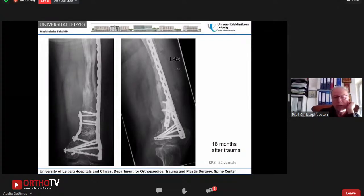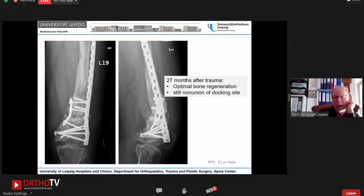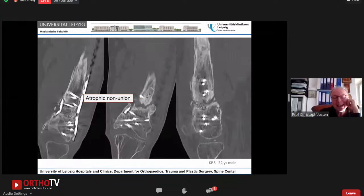This is 1 year and 1.5 years after the trauma, and a little bit more than 2 years after trauma, and you see there's a nice remodeling of the bone, and a certain and ongoing consolidation of the docking soon. You see the knee joint is quite good. Also, you see some beginning bony destructions.